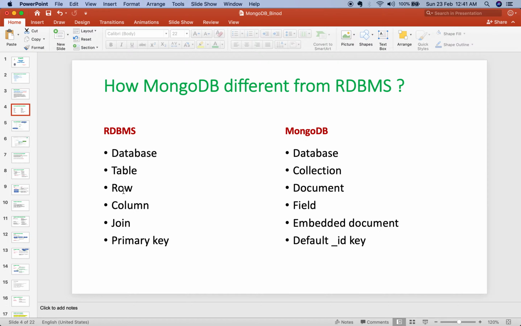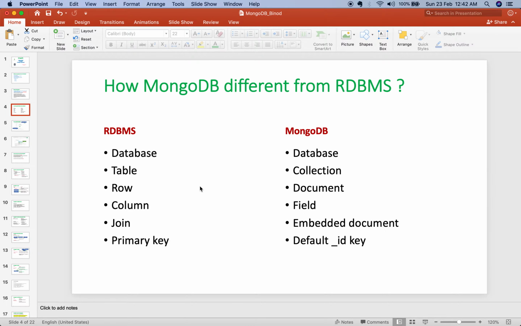The row in RDBMS is a document in MongoDB. The column in RDBMS is equivalent to a field. For the join, we have embedded document, and for the primary key, we have the default underscore id key. So these are the basic differences between RDBMS and MongoDB.